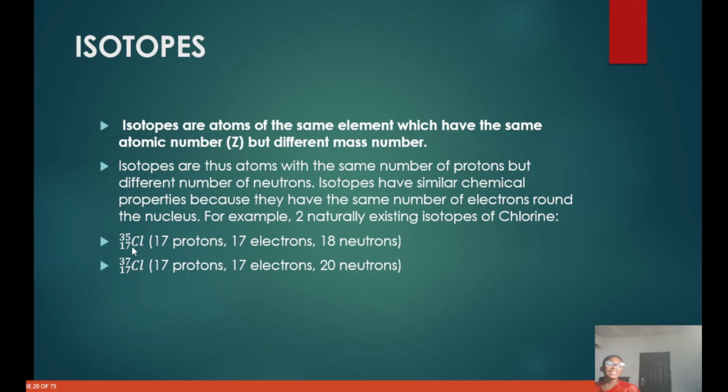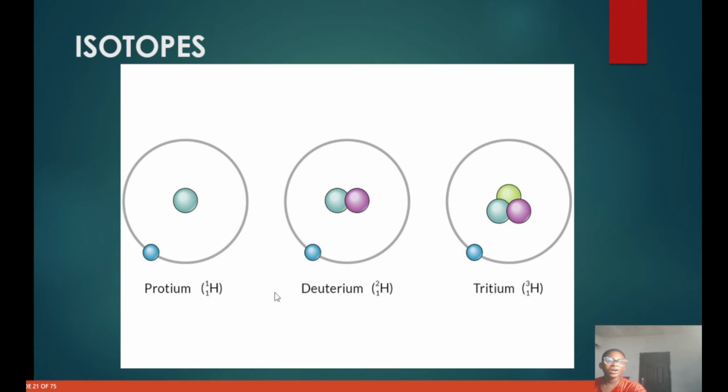So look at this now, it has 17 protons, right? Protons and electrons are going to be the same, but the neutron will be the difference, because neutron is the mass number minus the proton number. So 35 minus 17 will give me 18. And 37 minus 17 will give me what? 20. Yeah, and those are isotopes. Same atomic number, but different mass numbers. So this is protium, deuterium, and what? Tritium. Look at this one, it was 1, 2, and 3. They all have the same atomic number, but different mass numbers. These are isotopes of hydrogen.